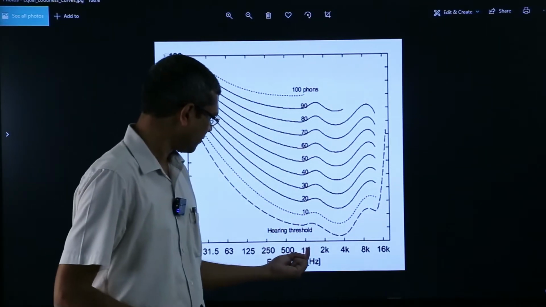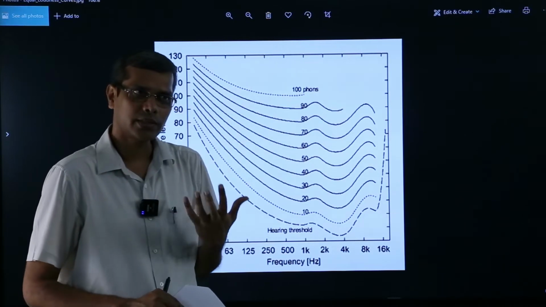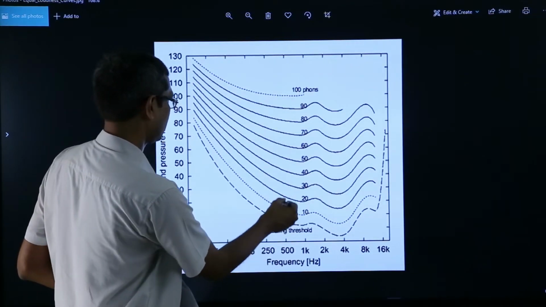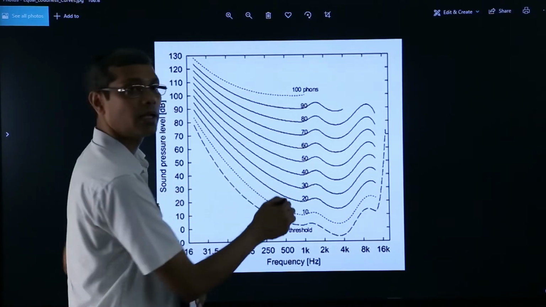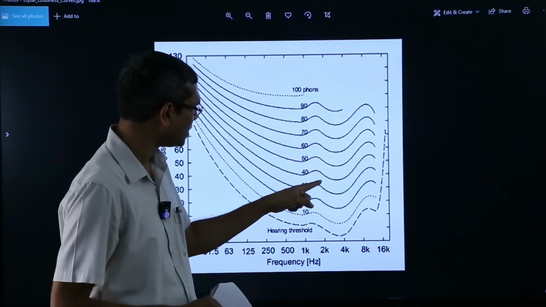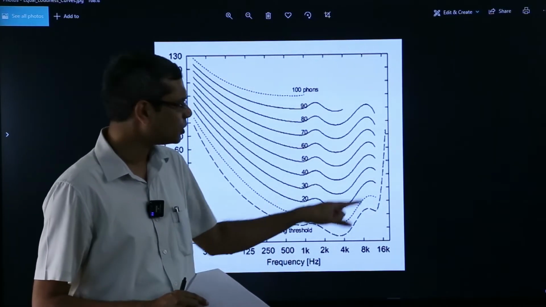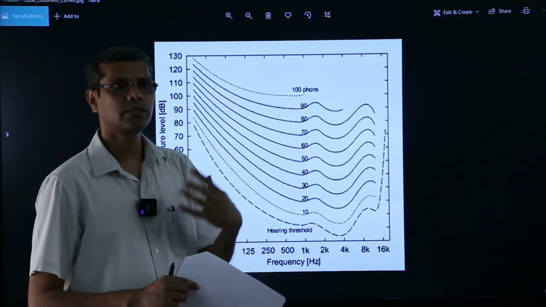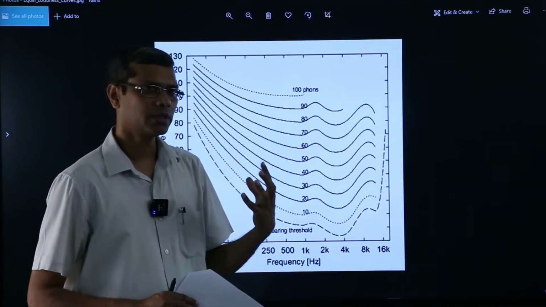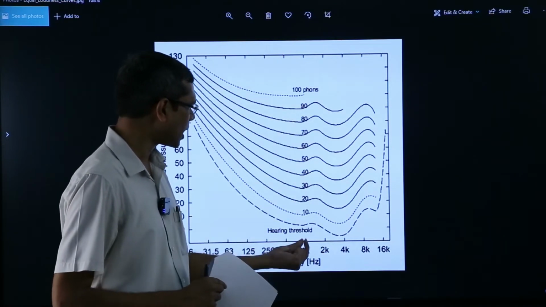But if you come down in frequency to 500 hertz, to achieve the perception of the same loudness, you will go to around 40 dB. So a 40 dB sound at 500 hertz gives a similar feeling or perception as 30 dB at 1000 hertz. So these are the equal loudness curves. That means if you say 50, it is the curve on which a person feels equal loudness to what he or she was feeling at 1000 hertz.